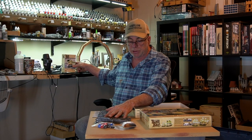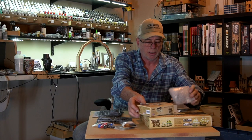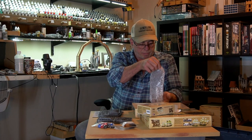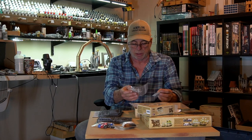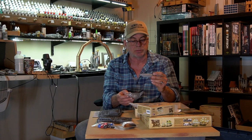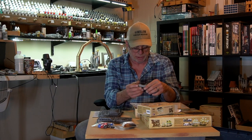These are all plastic injection molded. The Constitution is a resin hull, I believe, with metal masts and other details. And the work on this model is really, really nice. The work on all of them is really, really nice. But this one especially, I really like.